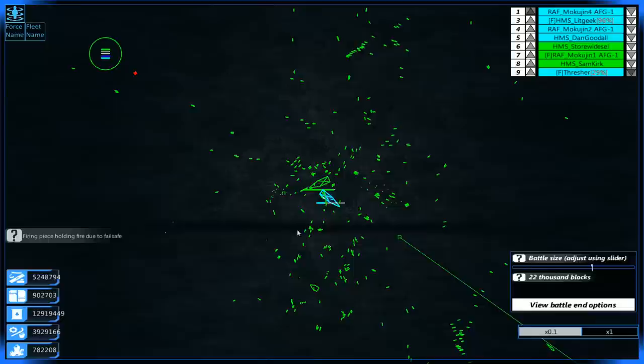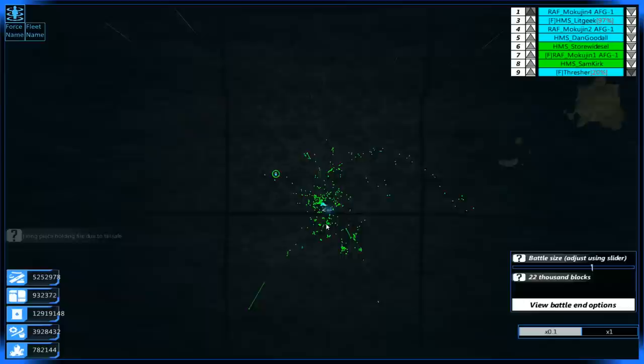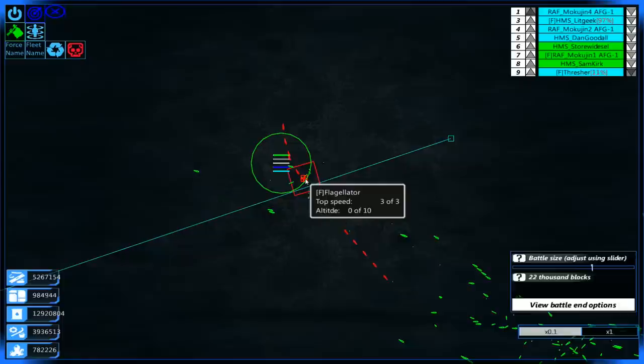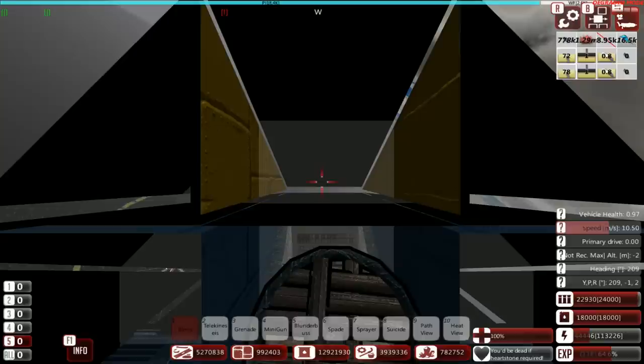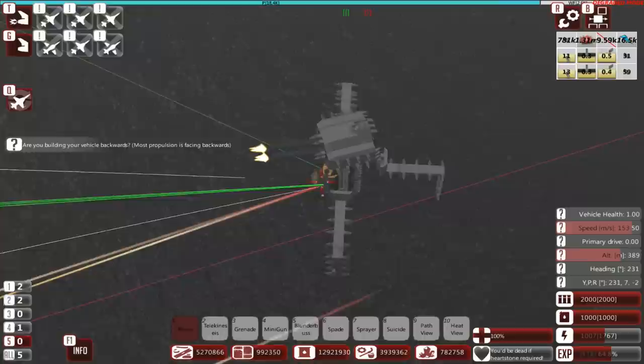Where is the enemy? There is an enemy over here. Incredibly petty enemy. Very well. Oh, hello, we're coming to kill it. Flagellator, with a top speed of basically zero, you're dead. You must be dead. 1% health? What? How does this happen? Okay. Oh, are you the base? Oh, you're the base. Okay.